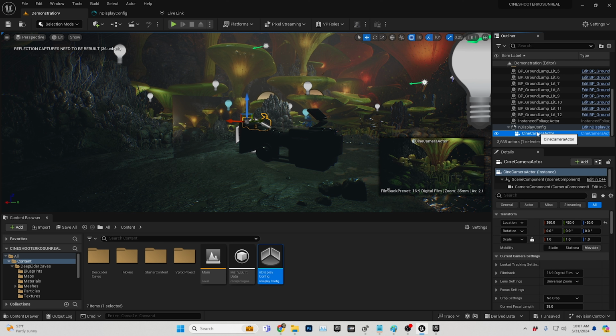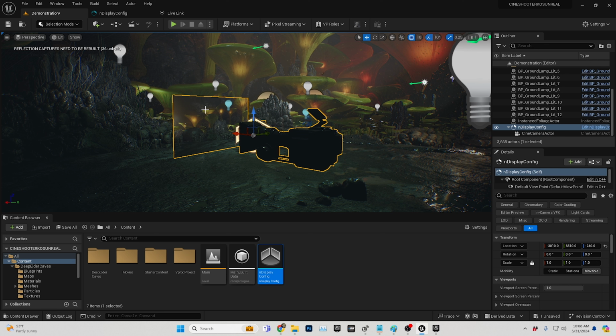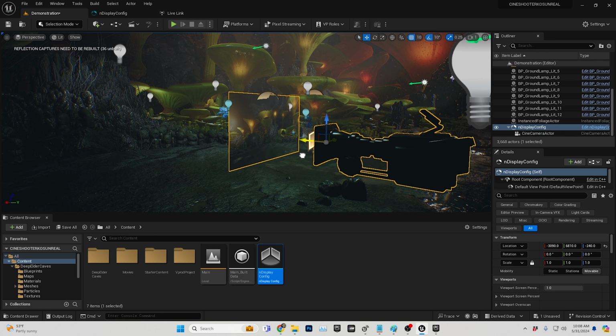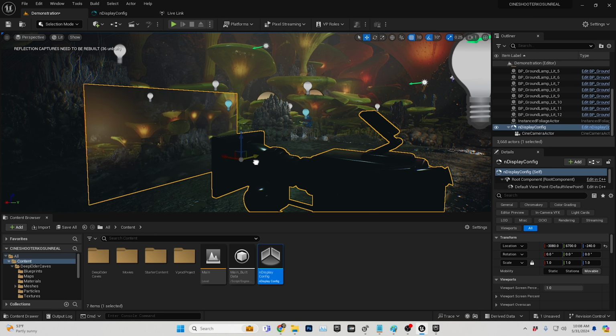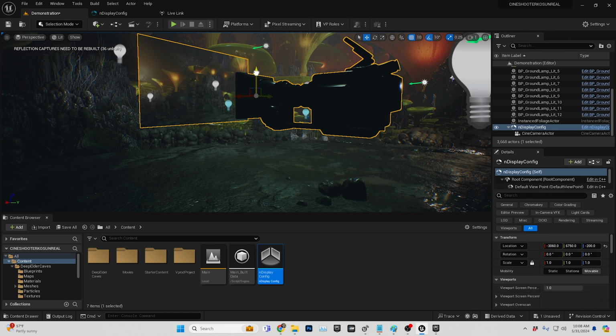The cinema camera, we want it to be anchored to the 0 point of the nDisplay, because right now it's way out in a different location. But if I zero this, watch, it pops right over that camera. It's exactly where we need it to be. So the 0 point for this will always be within the 0 point of the nDisplay, and that way we can move the nDisplay and the camera moves along with it, and you don't get anything jumping around that you don't want. So we're going to go ahead and lift this up a little bit.